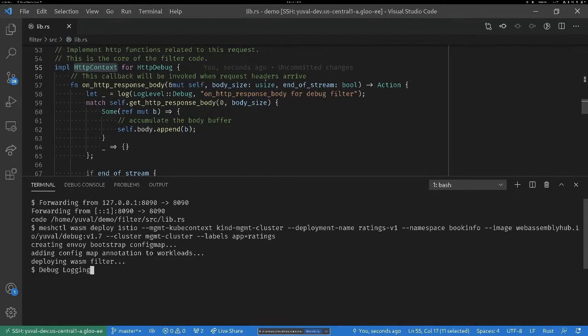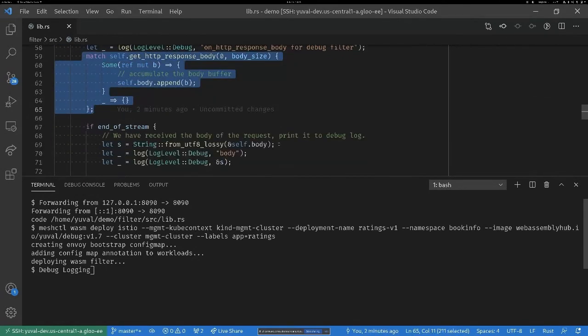The Envoy ABI gives us a log function, and you can see right here we use it to create a log message in debug mode. Now, what this filter does: it accumulates the request body and then parses it as JSON.